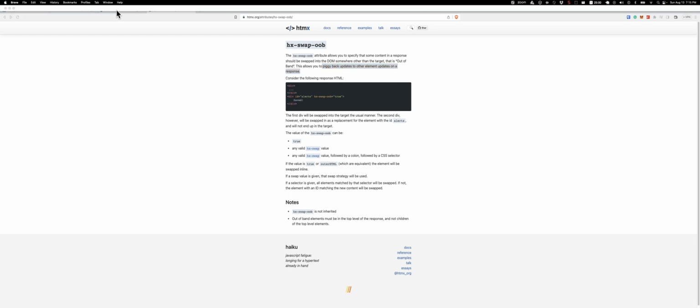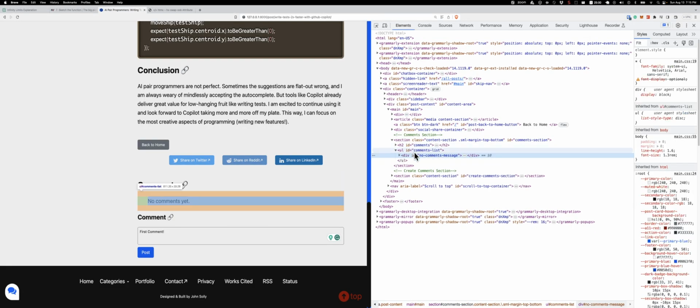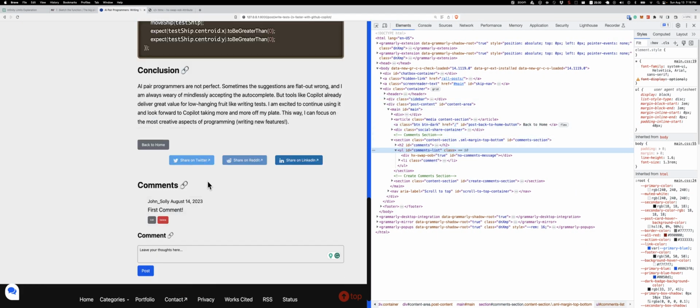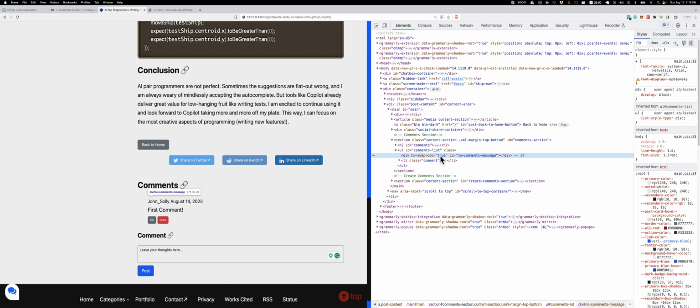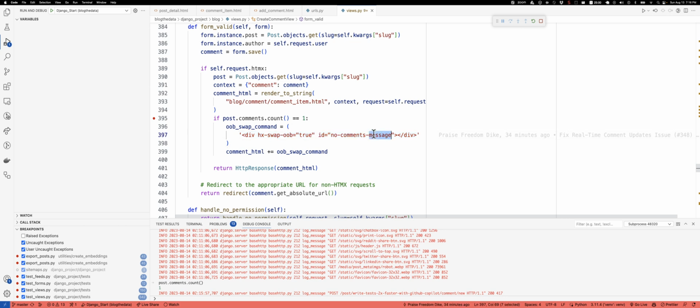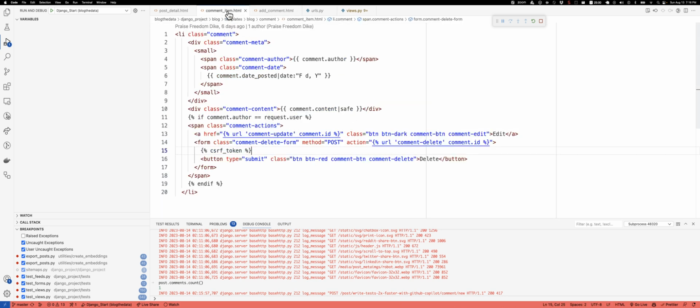So let's take a look back over here. See, we got that no comments message in here. So we've got this unordered list and we had the no comments message. Let's just hit play. So now you notice that the first comment's here and this div of no comments message is just an empty div. And it's not going to take up anything, it's just kind of hanging out. So you have this div here that doesn't take up any room, and then here's our first comment. And this is the way to handle when you want to use HTMX to update multiple elements at the same time, where anything with this hx-swap-oob true will swap out those other elements. And yep, it goes through. It uses this to target that no comments message and swaps it out. And that is pretty much the end-to-end workflow.